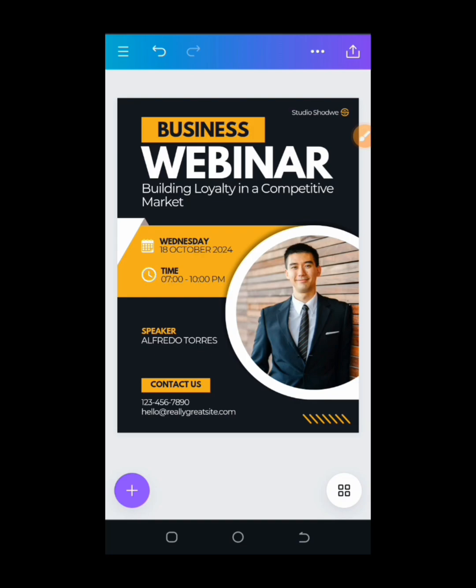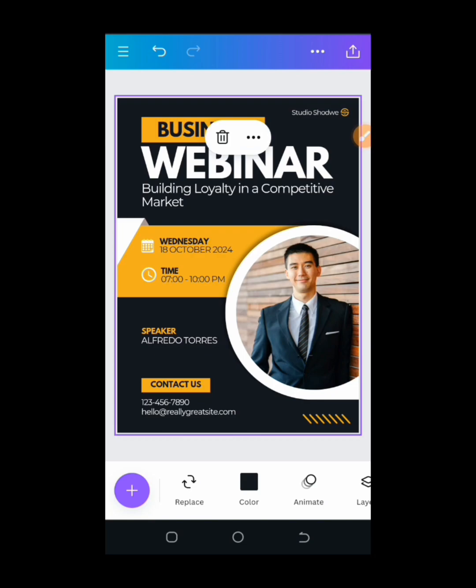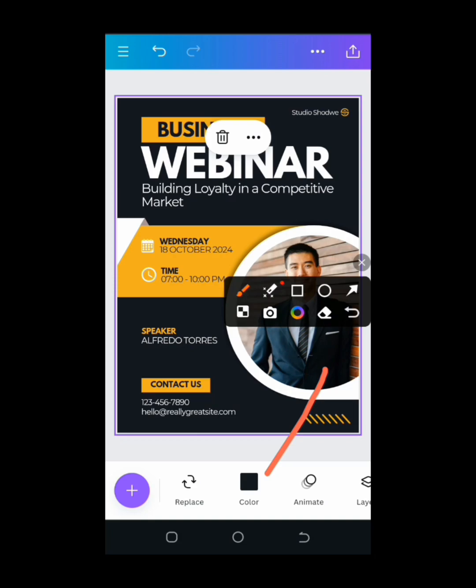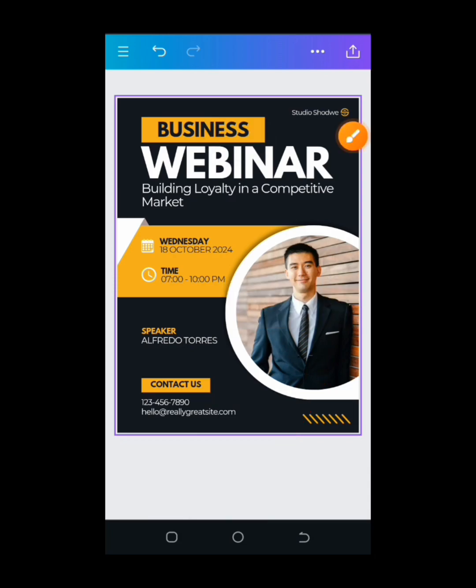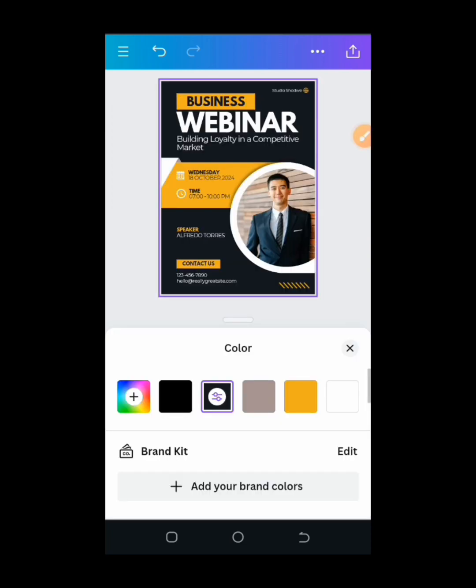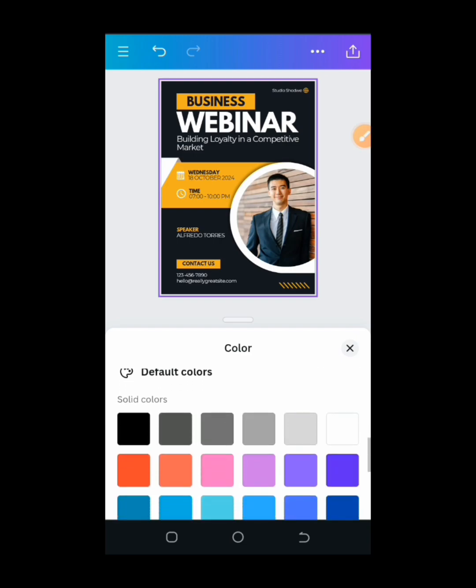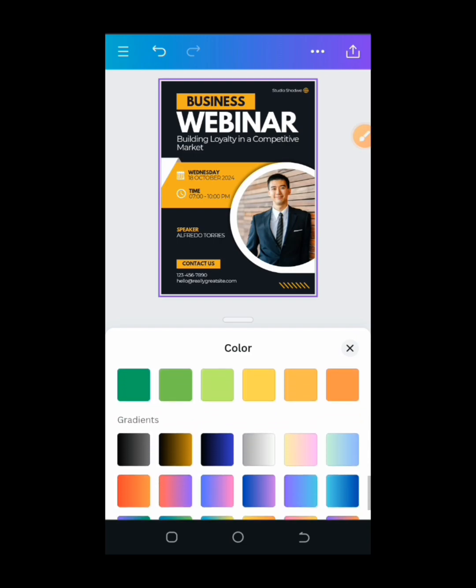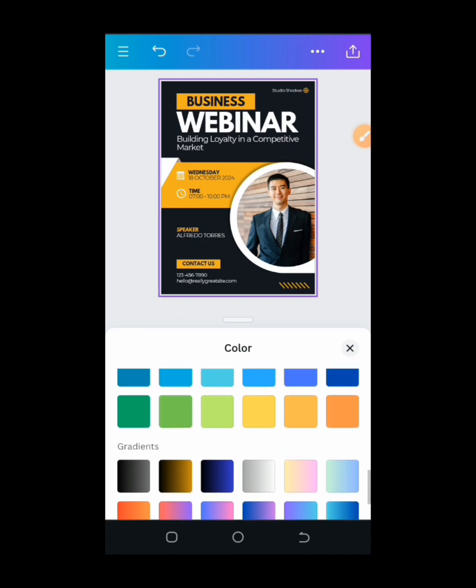Okay, now this is the template we are working on. You can decide to change the color of the template from here. This is the color. When you tap on the color, you will see different colors here. You can choose the color that you want from here. We also have gradient color.